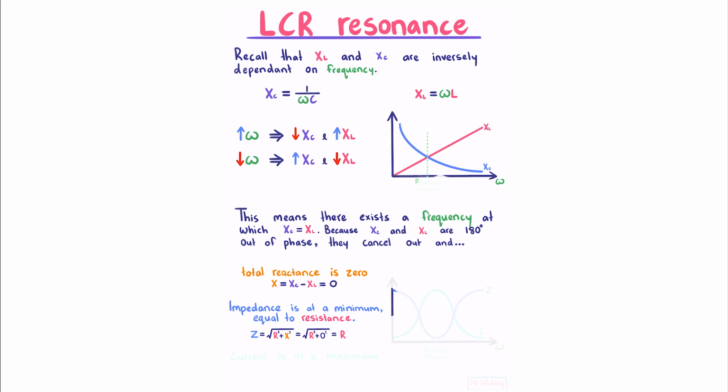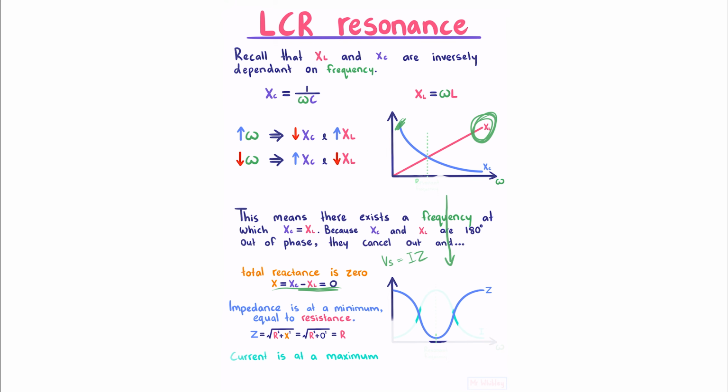Because our impedance is at a minimum, that means our current must be at a maximum. So if we were to take this same graph, but instead plot our impedance and our current, then our impedance would start off large, as we have a large reactance because our XC is large. Our impedance would then reach a minimum, as our total reactance goes to 0. Continuing to increase our frequency, our impedance increases once more, to a maximum where our inductor reactance is dominant, recalling that our source voltage is equal to IZ.